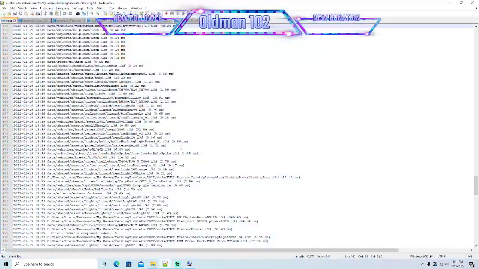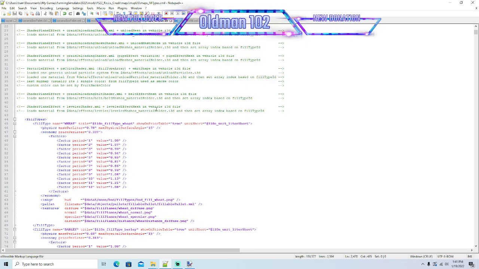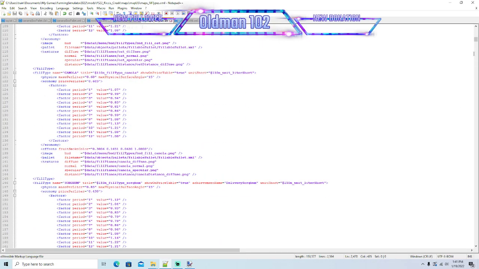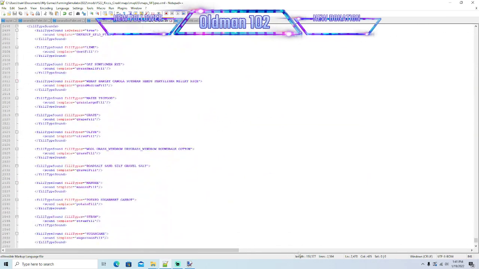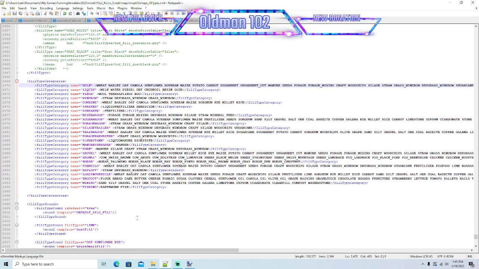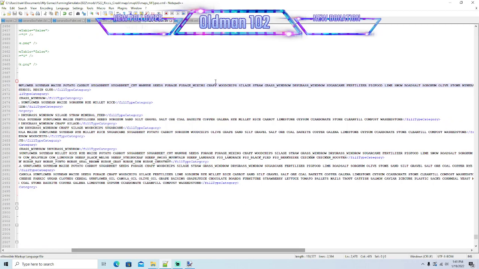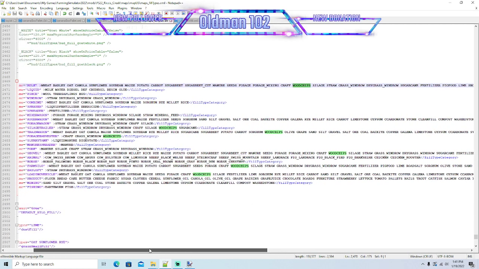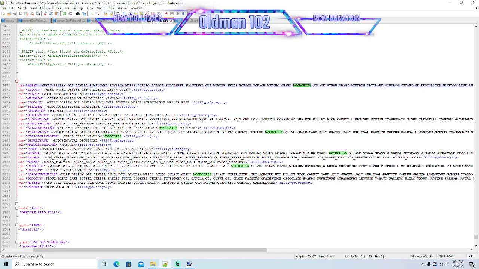Alright, so now that we know sawdust is going to work, let's go to the map fill types. Let me scroll down to the bottom. Alright, so we have sawdust in bulk. Where is wood chips? Where else do I have to add sawdust? I don't need it in a silage trailer.